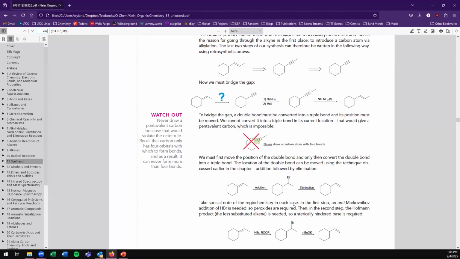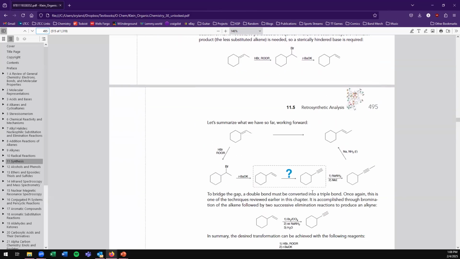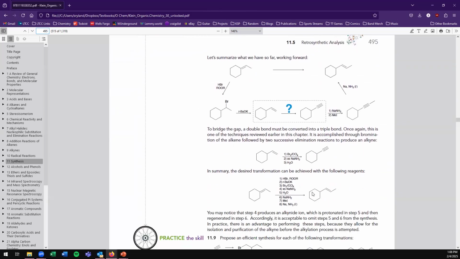And this does also have, so since we can't make an alkyne right there, we have to do an addition to add bromine, elimination here, and then dibrominate and use the double bond to do the double elimination. So your final synthesis pathway is 8 steps long, because several of those are 2-step reactions.